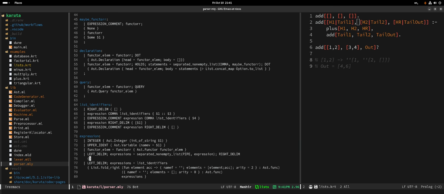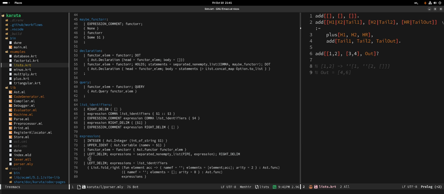Wait, you're not going to do it like Erlang, allowing this to have like x2, this? I don't think that's valid Erlang, is it? In Erlang you can do that. At least I have the memory that you could.